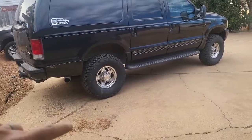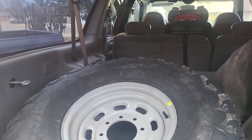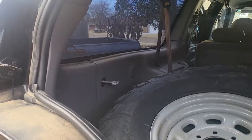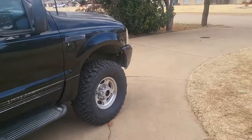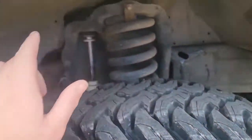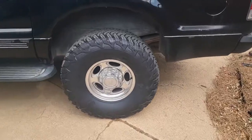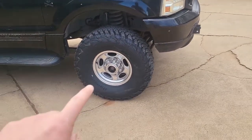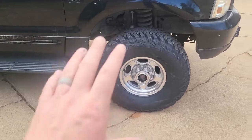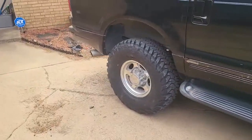Things that got done on the Excursion today: we got all new tires, even got a new tire for the spare. For those of you who know these Excursions — yeah, the spare tire won't fit in its stock location anymore, so I'm going to have to finagle something together to keep it in place, but I'll work with that later. I also put the fender liners back in. I had taken them out just in case there were any leaks or exhaust issues. These tires are Hankook Dyna Pro MT2s, 315/75R16, so yes, they are bigger than stock. They do rub just a little bit on the radius arms, but that's no big deal.